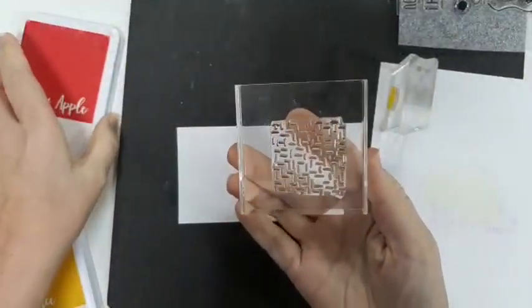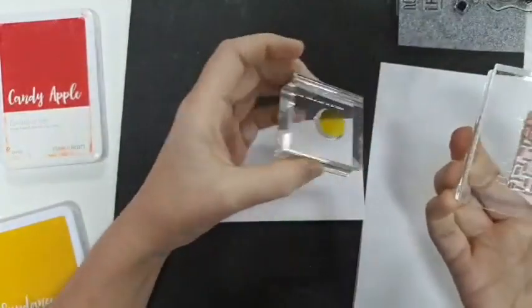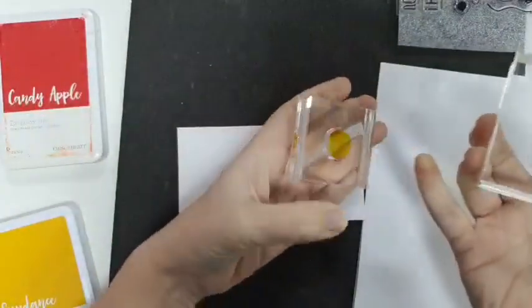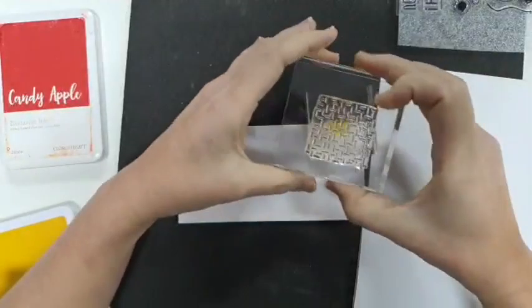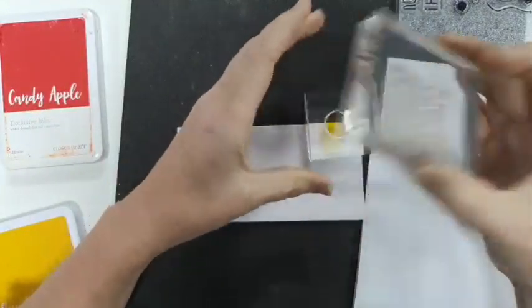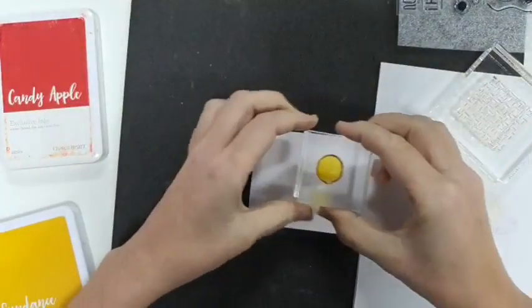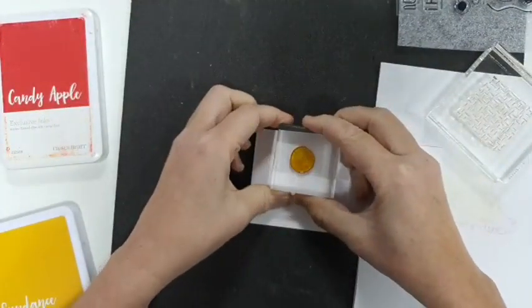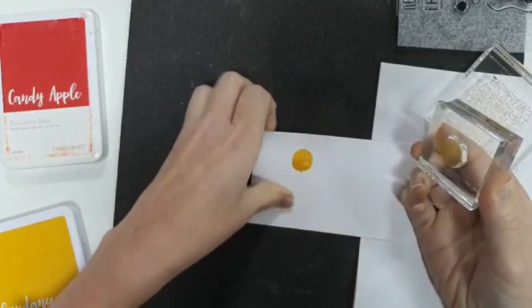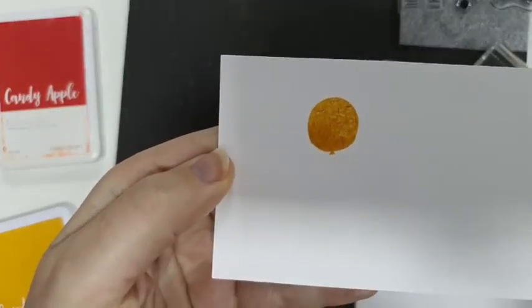So I now have the candy apple on my pattern and the Sundance on my balloon, and what we do is we actually touch them together. So I've touched that on top of that one, and this will transfer the pattern across onto the balloon. Press that down and hold it, and hopefully you'll be able to see the pattern on there.